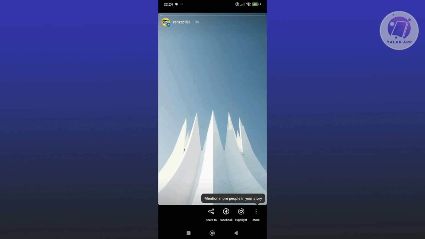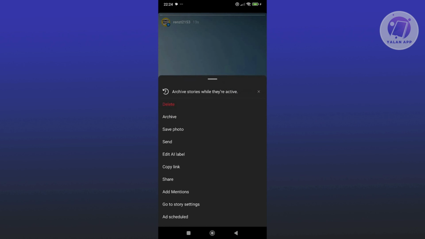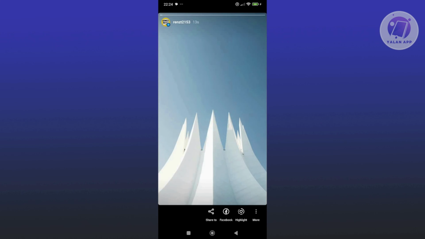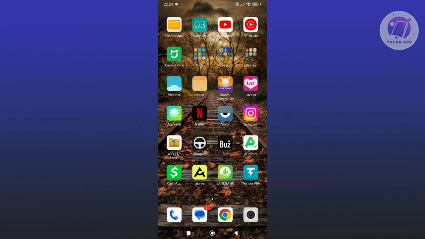you'll have some hints that this person actually viewed your story. So they might have logged into your Instagram account, and again, you'll have some hints that they've been online. So those are the things that you could do here to have some hints if someone was online or last seen on Instagram.